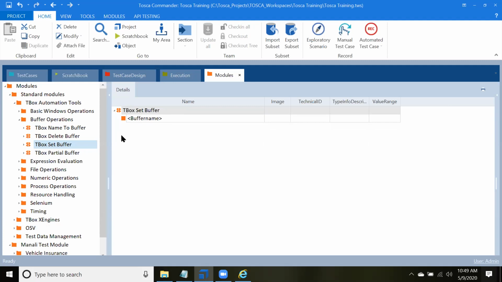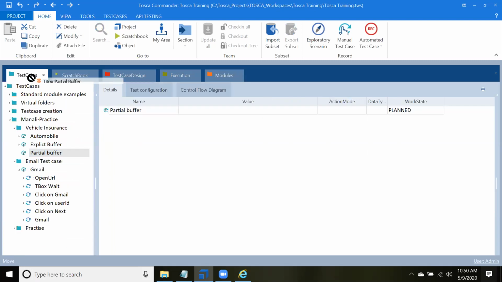But for this partial buffer, what is the thing? We have already started recording, right? Yeah, it's recording. So what is partial buffer? Partial buffer takes the buffer on which you want to perform the operation. Now if you see here: value, start, end, last. From where to start, from where it will end, or what is the last. Whether you want to start from the end, or you want to store the last 4 digits, the last 5 digits. So like this you can perform operations on your existing buffer or any string which you have stored.